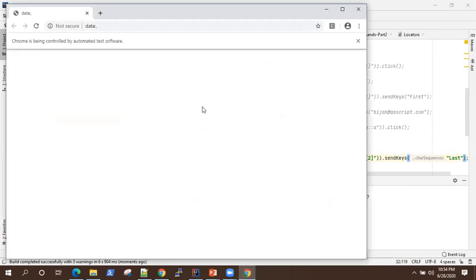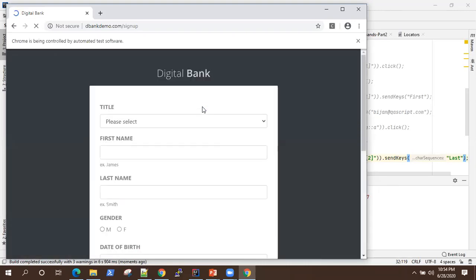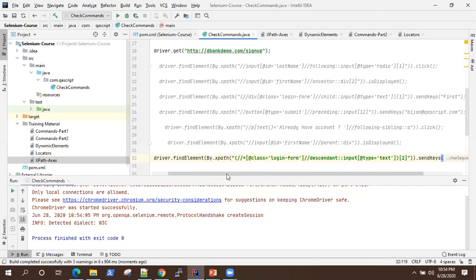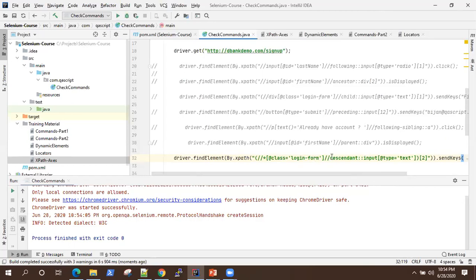So it should enter last in the text field. Okay, so it entered. So this is how you can use descendant for identifying any child or grandchild element from the current node, right?